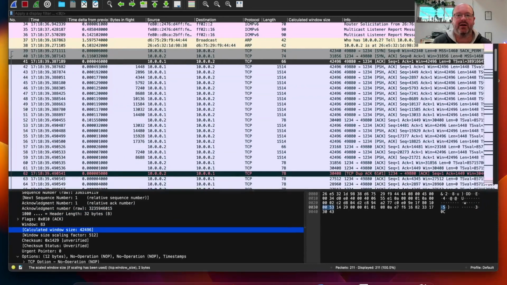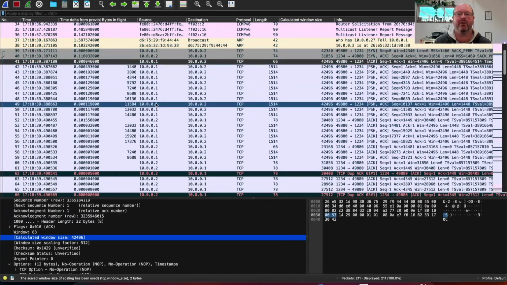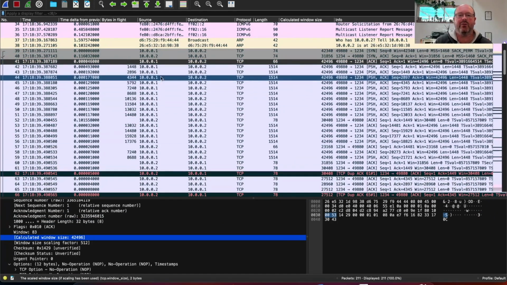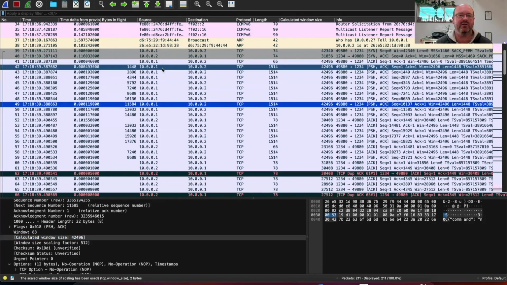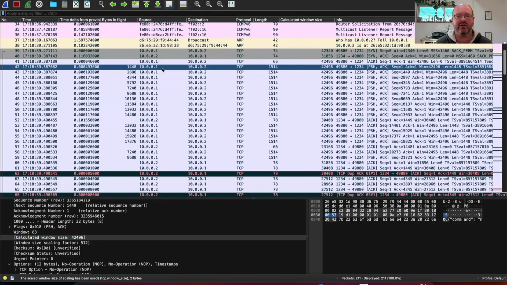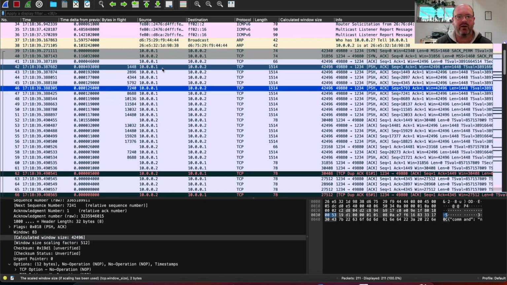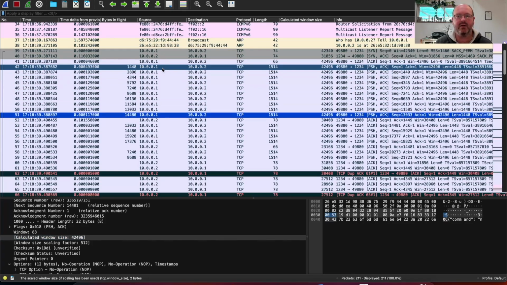So expanding that out so you all can see it a little bit better, I've got my three-way handshake. And what I've got here is my initial sending of data here. And I've got here the initial segments going out, which is 1, 2, 3, 4, 5, 6, 7, 8, 9, 10 packets, which is what we would expect from an initial congestion window size of 10 outstanding maximum segments, which is the maximum value that you can set on Linux.